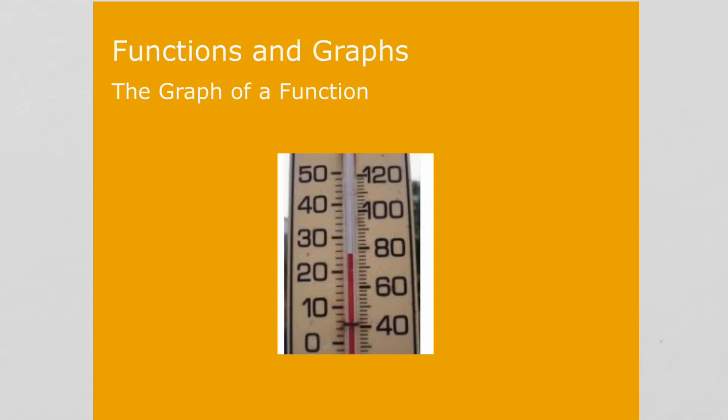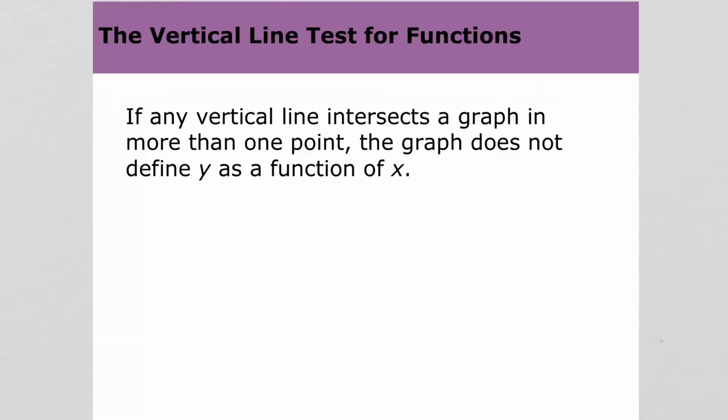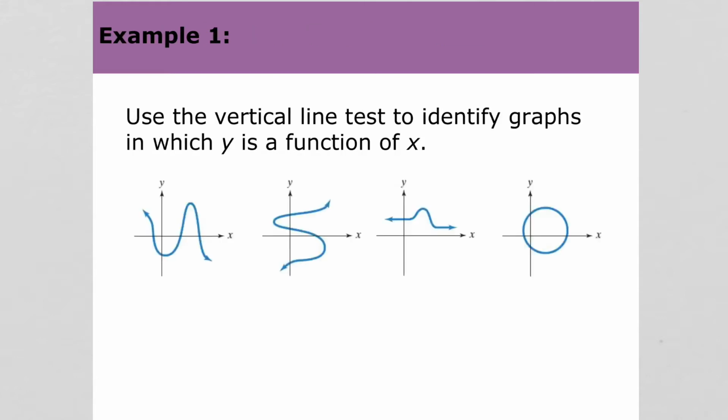In this section, we're going to look at the graphs of a function. First of all, if you've got the graph of a function, or a graph, period, how do you determine if it is a function? We use the vertical line test. So looking at these four pictures, which ones are a function and which ones are not?